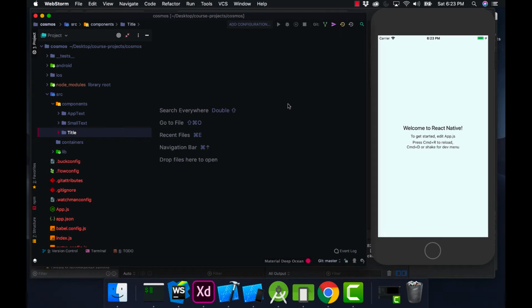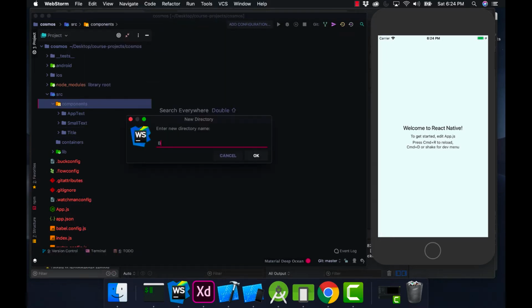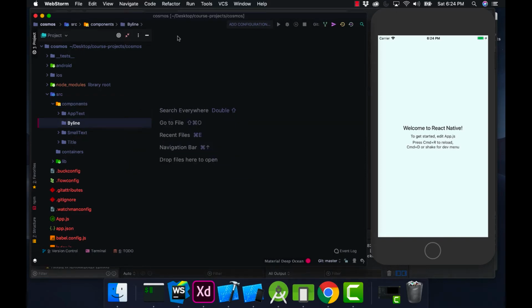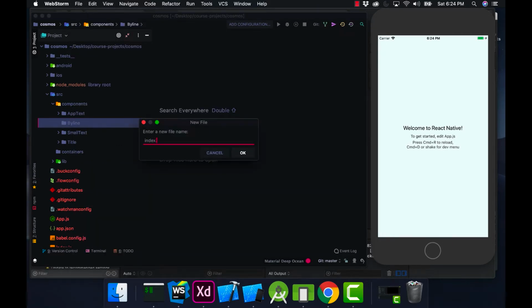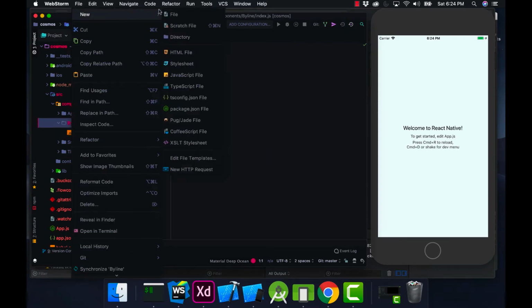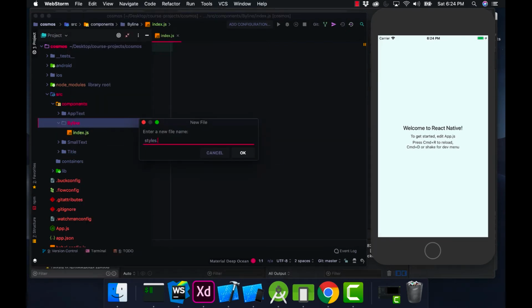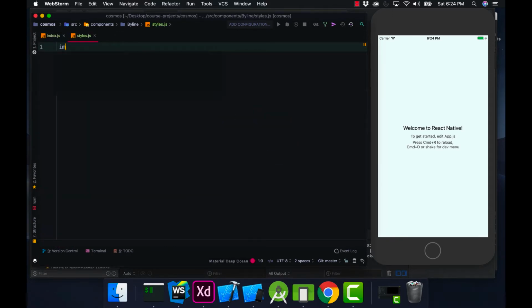Okay, guys, so let's build some more components. The next component we're going to create is our Byline component. Create a Byline folder. And within your Byline folder, create an index.js file and a styles.js file. Within our index file, we're going to import React from React.